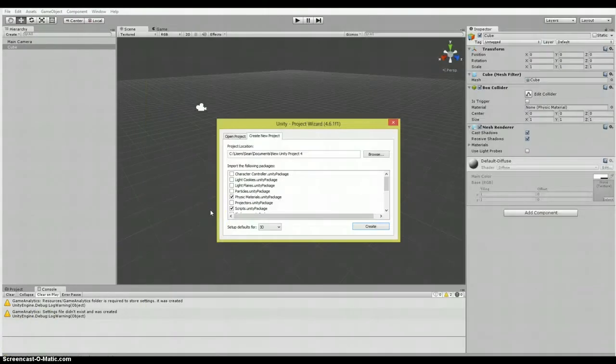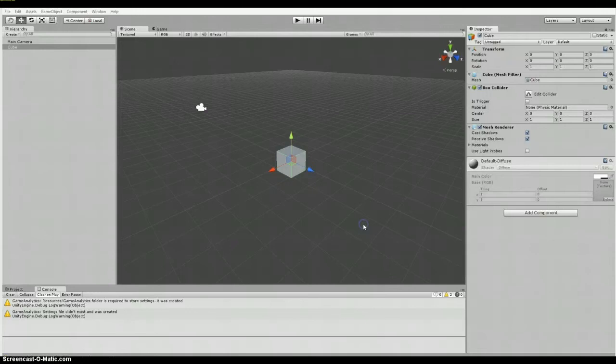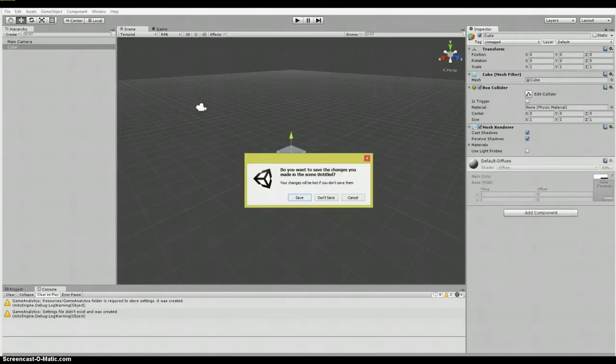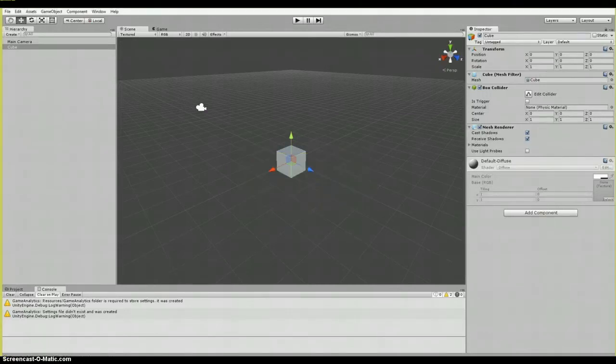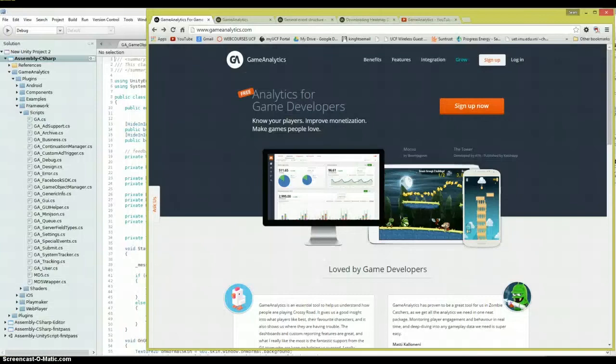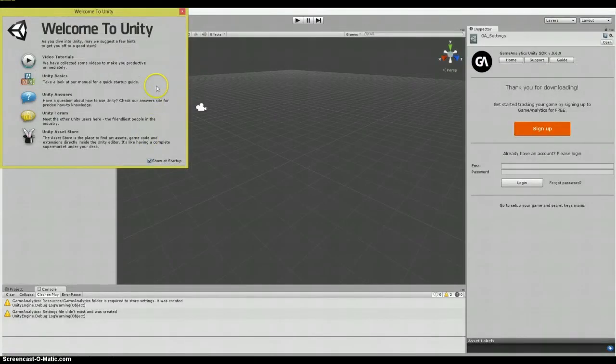So as you can see here, I've already gone to File and New to create a new project, and where we come in to load up packages, you'll notice as I scroll down to the bottom here that you have the GameAnalytics Unity package. You want to make sure that you have that checkbox clicked. We'll create our new project. And I'm going to go ahead and pause while that loads. And we're back. You can see that we have the beginnings of a Unity project.